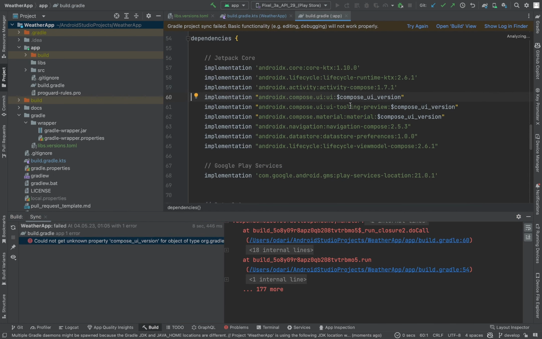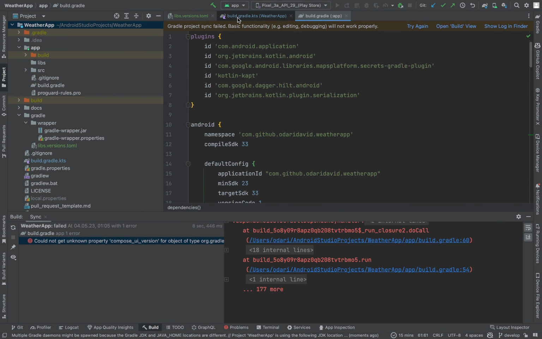I'll also remove the compose UI version that we removed from the build script. We'll replace this later on when we start using the version catalog one.